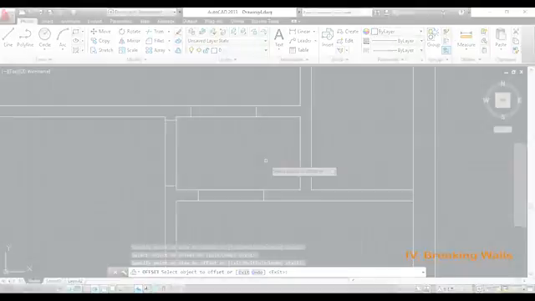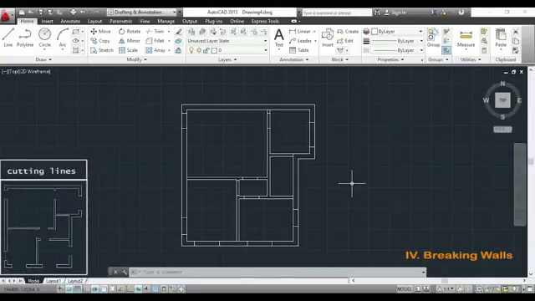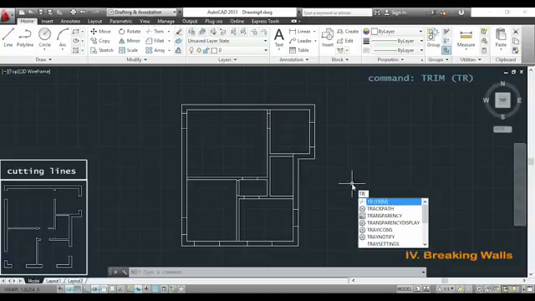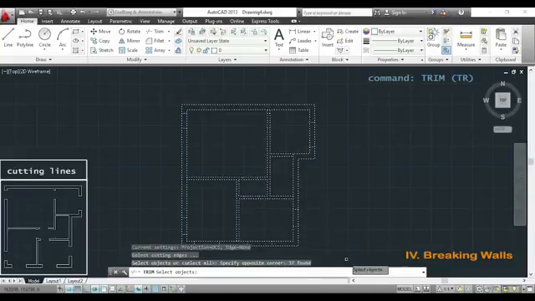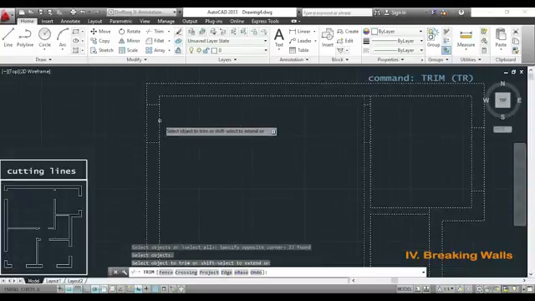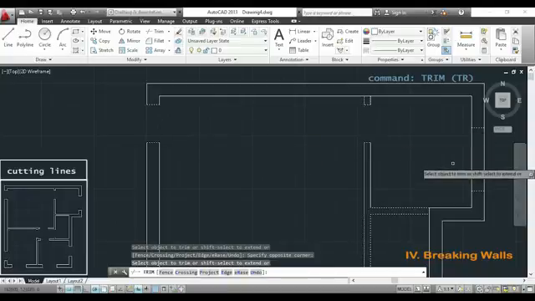Okay, now that I have finished everything, I have to break walls, and for that I will be using the command trim. You can click in this icon above, or you can type the command. I click enter, and I am going to select all my objects. Now I click enter again, and I can cut everything from where there are intersections.